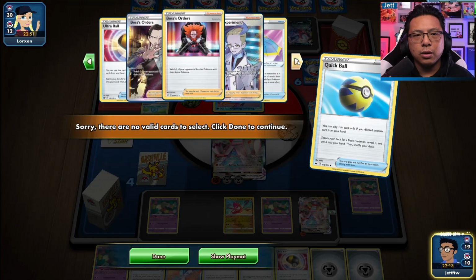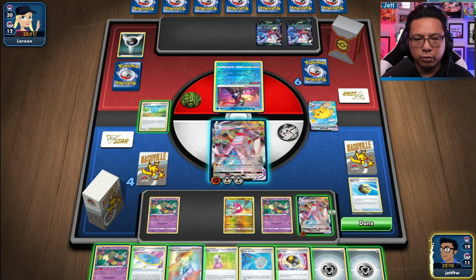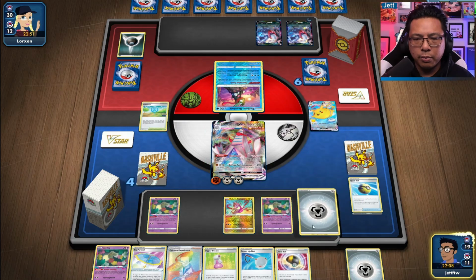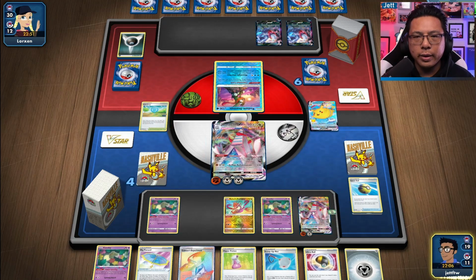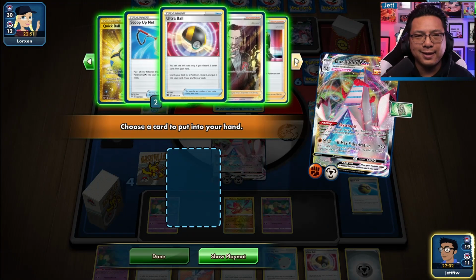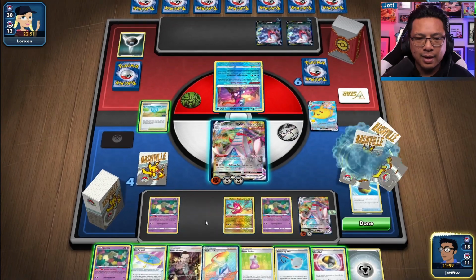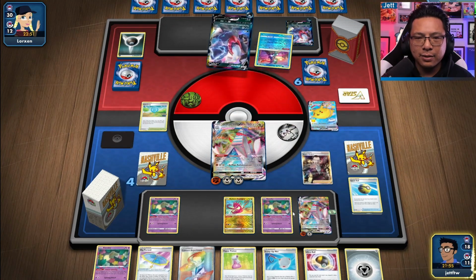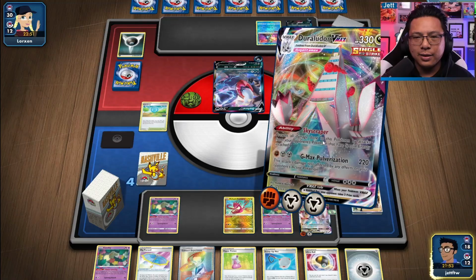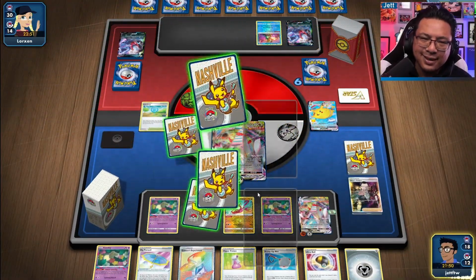Yeah, there's no... Oh, there is boss, but I don't have any sort of support retrieval there. So no real point in that. Let's go and grab... Oh, wait. Actually, we have Star Alchemy for that. Yeah, we just grab boss. And we go and blast one of these Darkrai's into oblivion. Duraludon! Woo!